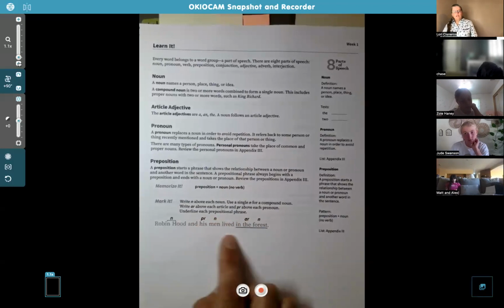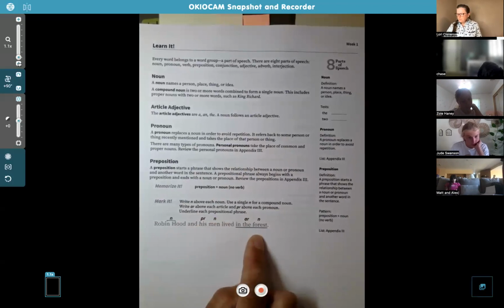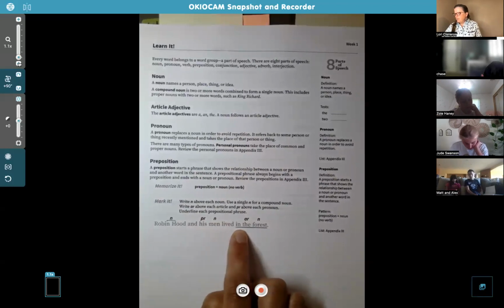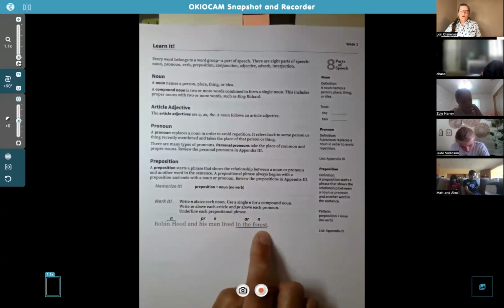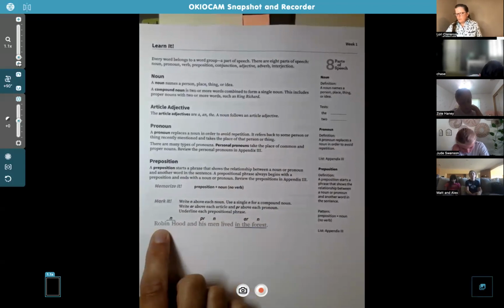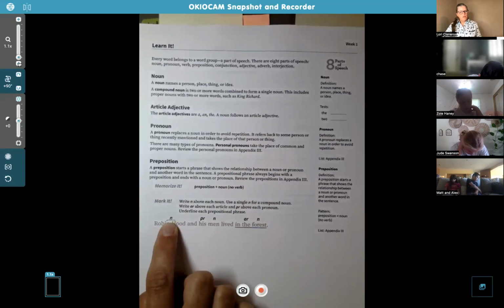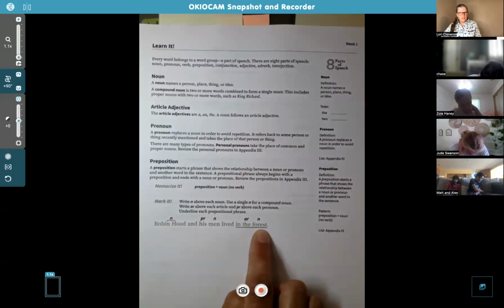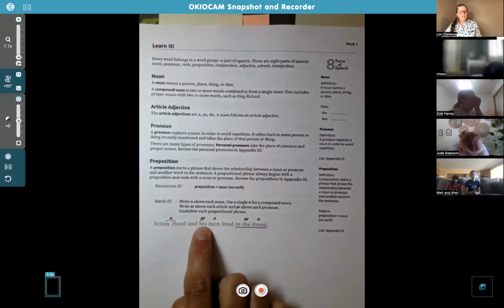Okay, so I'm down here at the bottom with this example. And it says, Robin Hood and his men lived in the forest. So you can already see all the nouns. Let's look at those first. Robin Hood together, they put a little bracket there. That's a noun. Men, that's a person or people, right? So that's a noun. And then forest, that's a place. That's a noun. Notice they marked the pronoun his. It's talking about Robin Hood, right? Takes the place of Robin Hood, so it's not too repetitive.